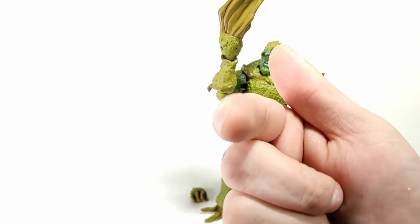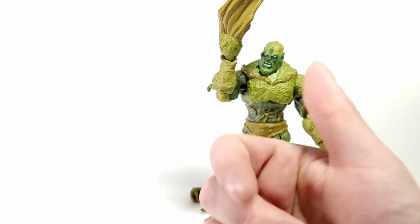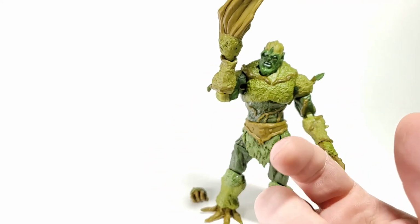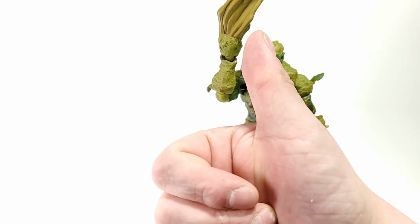Keep collecting the way you like to collect, whether that's keeping your figures mint on card or opening them for display or play. However you like to do it, it's the right way to do it. And if anybody else tells you otherwise, tell them that you're going to burn them away like Skeletor burnt away Mossman. Spoilers for Revelation. Till next time, I'm John Finn, and I'm out.